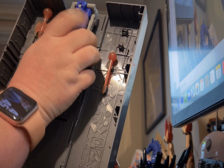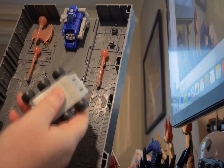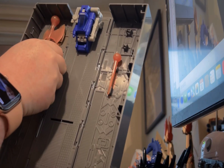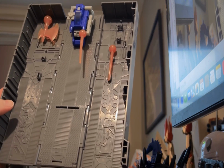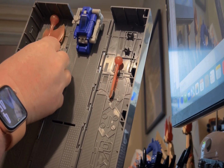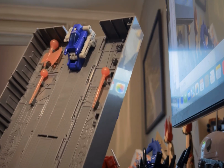Come on, Roller. Roller uses these little slots to fit in there, so that's how he connects. He connects nice and solidly as well. He doesn't rattle around, which is nice. Got the effects parts there. You get two shooty type effects, so they can go here on the battle station, or obviously they can go on the end of his gun. Not a huge fan of the shooty effects. I think they're nice. I'm glad they're there, but I don't do anything with them. You got his Energon Axe, because all Primes have to have one apparently.